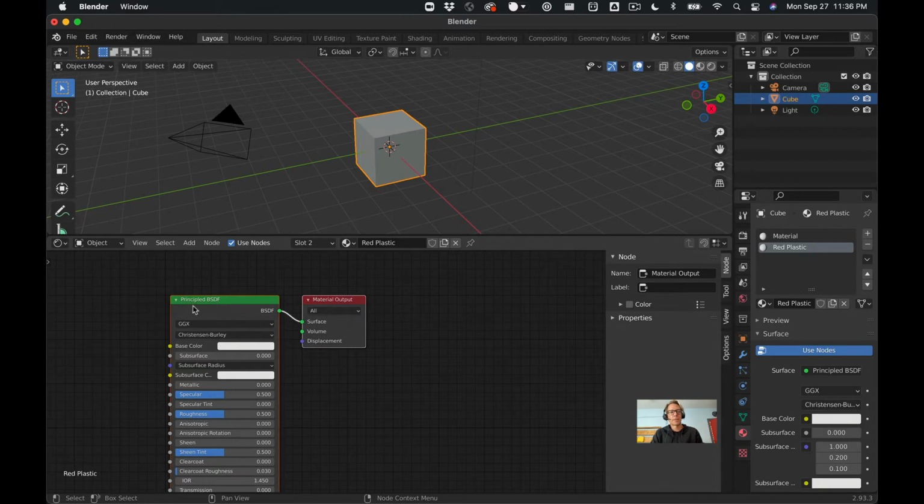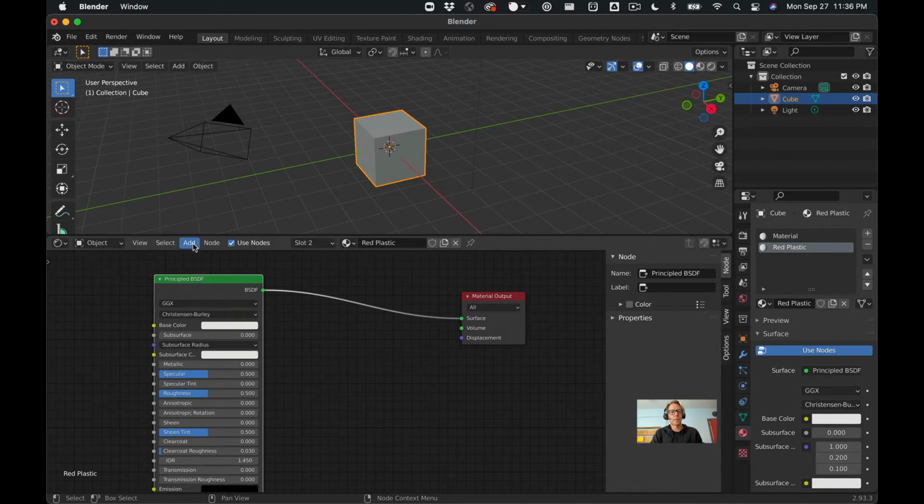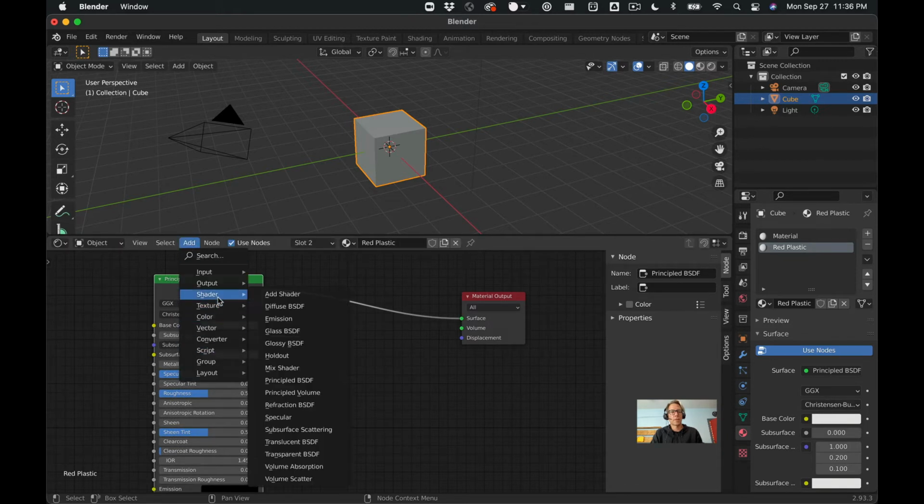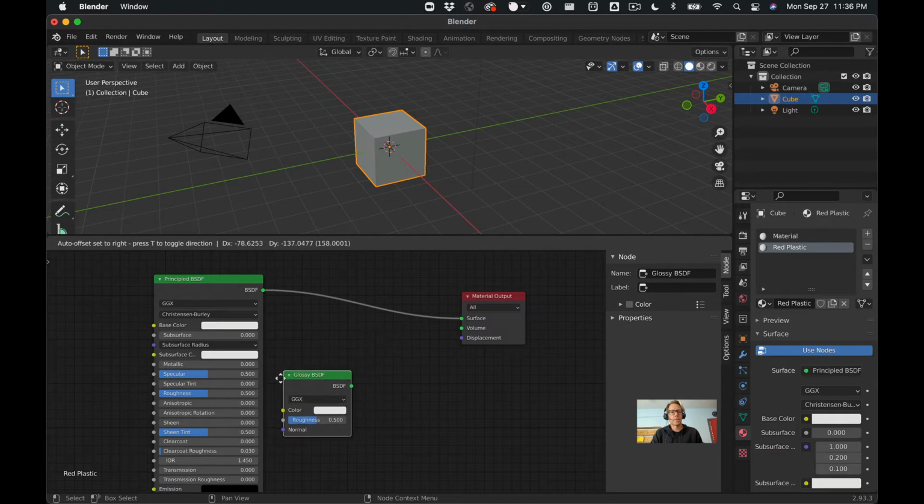And what's happening here is you see a principled BSDF shader. This is a sort of standard non-glossy diffuse base shader. And this is our output. And what we want to do is add some gloss, but we don't want to go too crazy. We don't want to make a mirror. We want it to be a blend of something that's just the principled BSDF shader and something glossy. So let's add shader glossy. And we need to combine the two, right? Like I said, we need a blend.